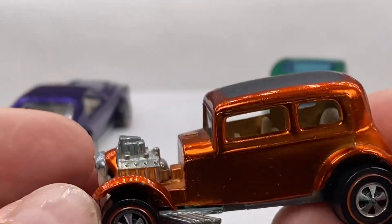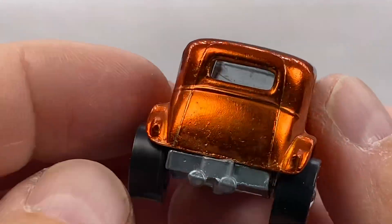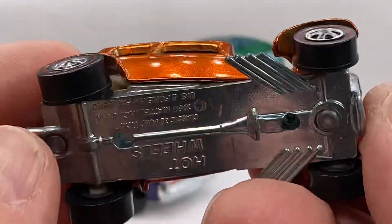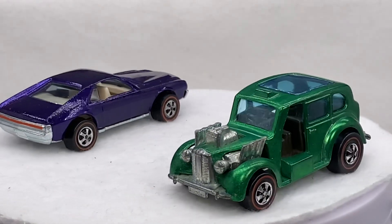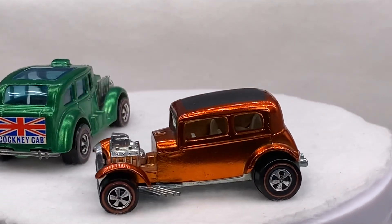Got a Vicky in light orange — I sold one last night that was very dark. This is a lighter orange. One of our guests told me that the Spectraflame is actually considered brown. I never knew that before — shout out to Don Budd. He's a walking encyclopedia on castings because he does a lot of restorations in his garage.